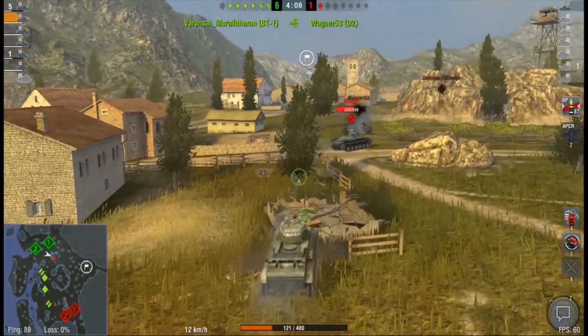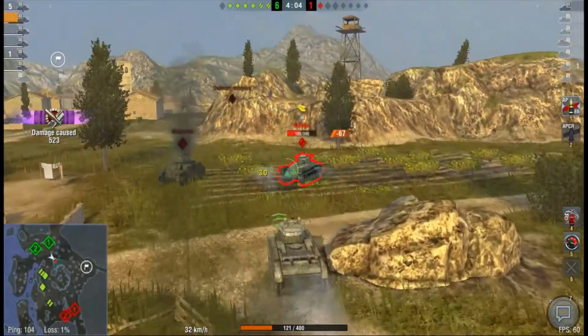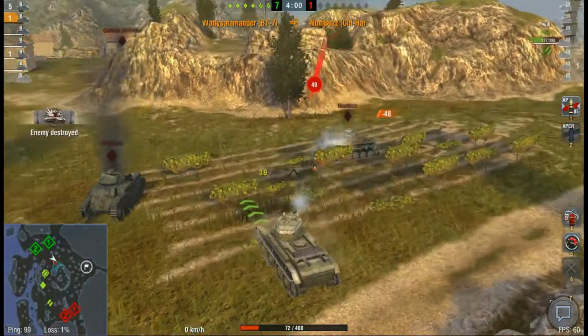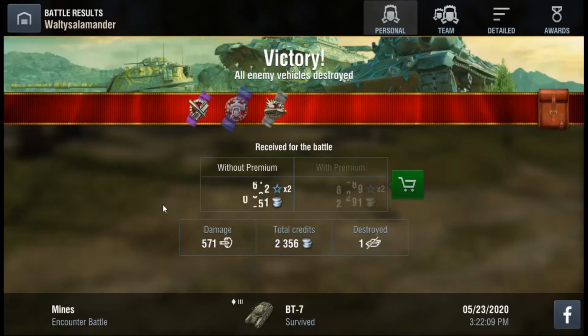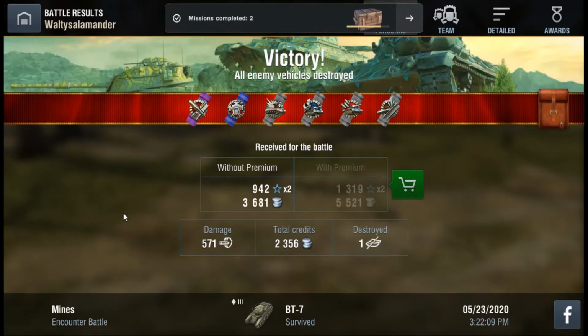Can we run over this house? Oh wow. Enemy is hit! Enemy vehicle knocked out! What a noob. Okay, 571. That's good. It's not great. It's good then. Alright. Let's do one more battle.